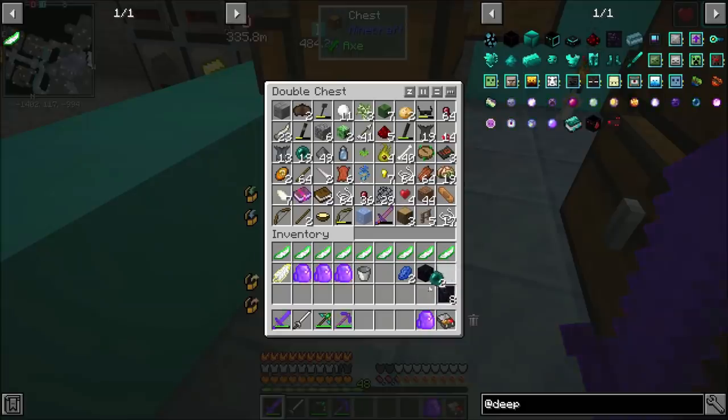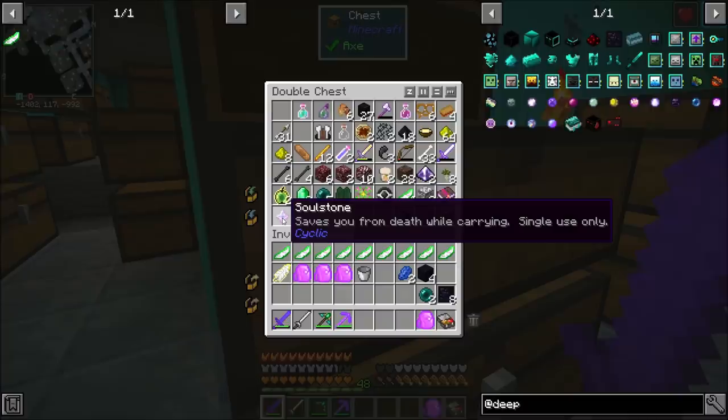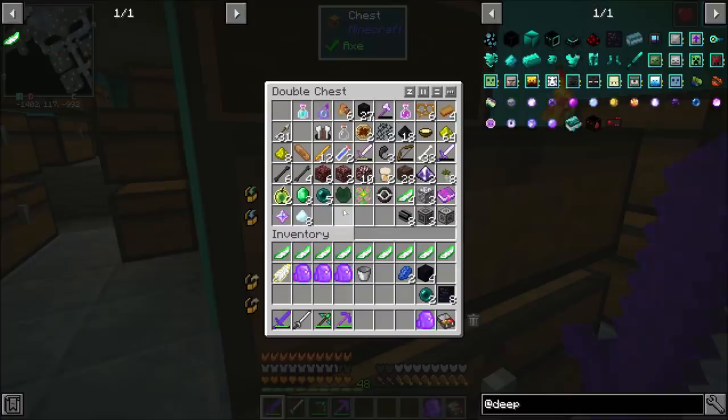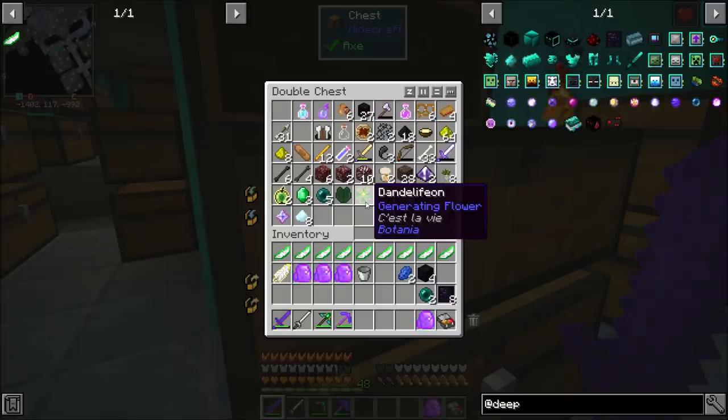Oh, and I almost forgot, right here, I ran that dungeon that we found, you know, last episode, and I actually got a soul stone, saves you from death while carrying. We got some sky dust, smite one and unbreaking one book, we've got some rock crystal ore, some more healing fragments, mob imprisonment tool, but I think the thing I'm most happiest about is that I got a dandelifeon, however you pronounce it. I got one of those from that forest dungeon that I ran.